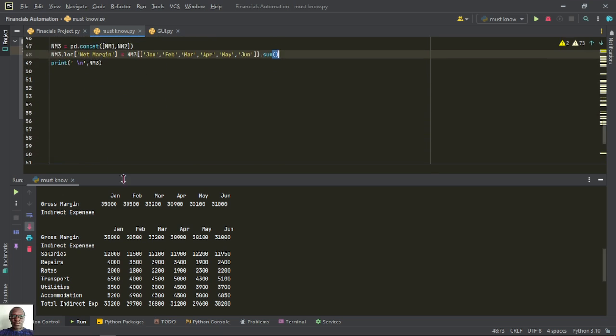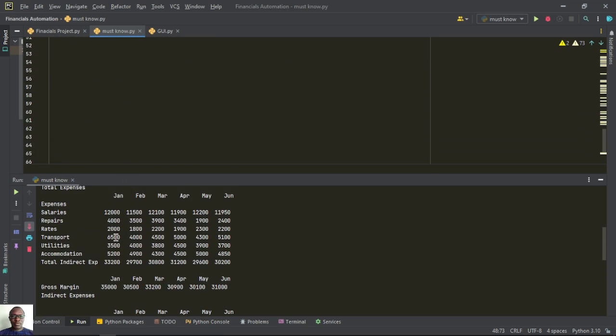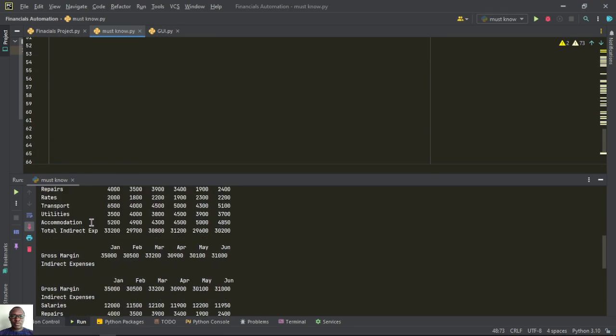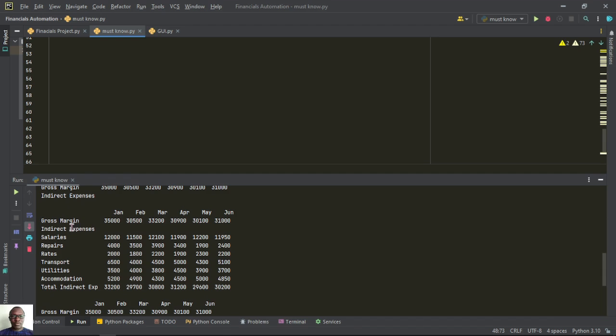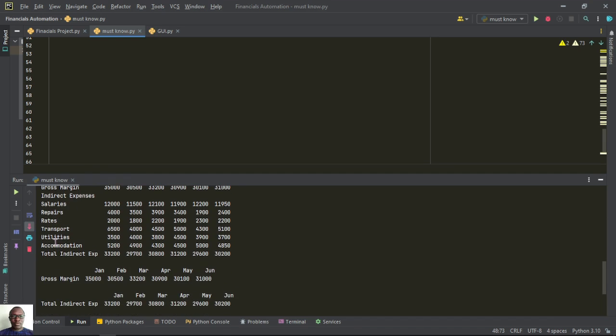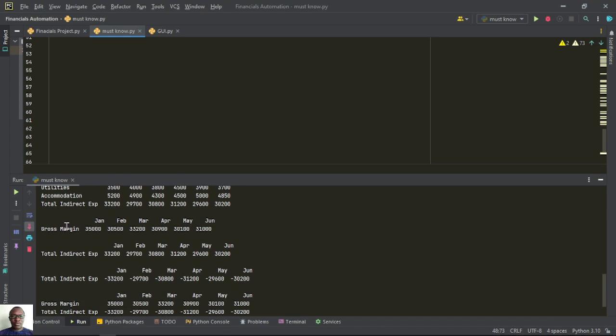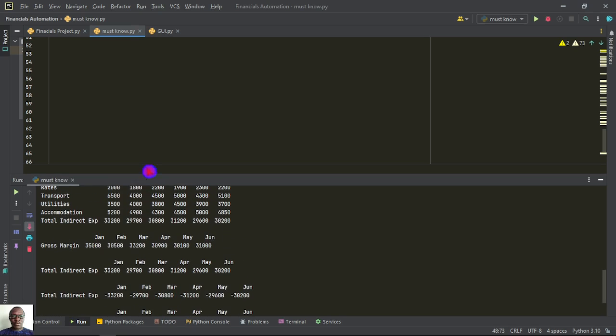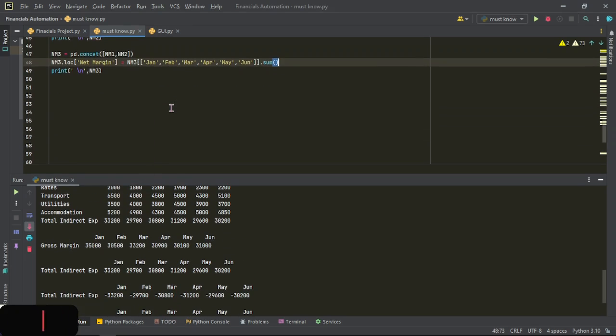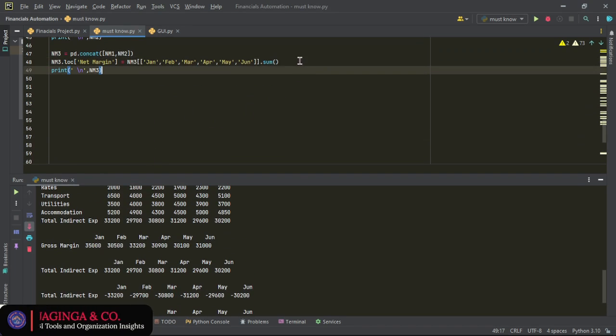If you check in this data frame, we have gross margin, indirect expense, and also total indirect expense. So down here we need to have net margin.